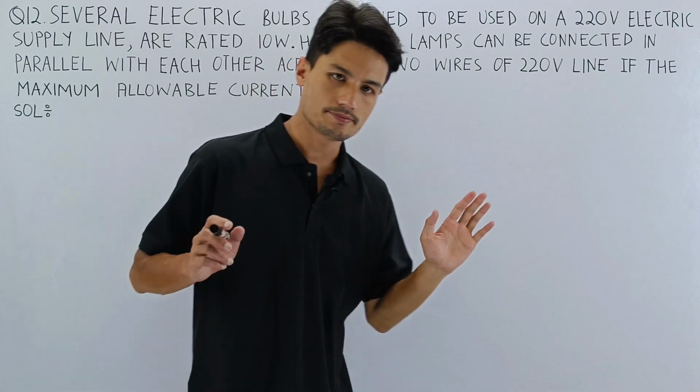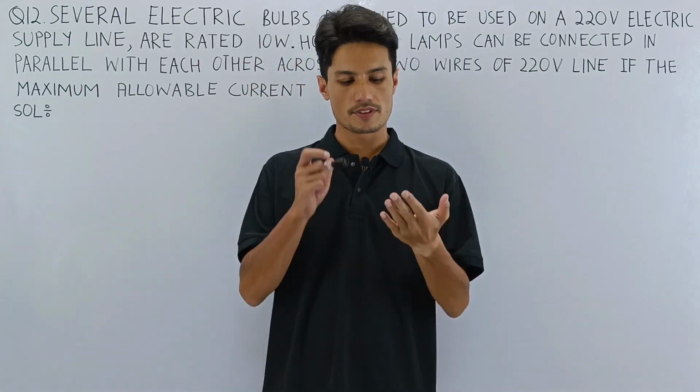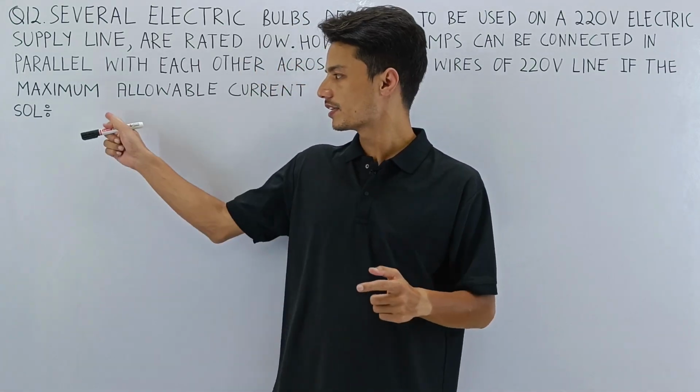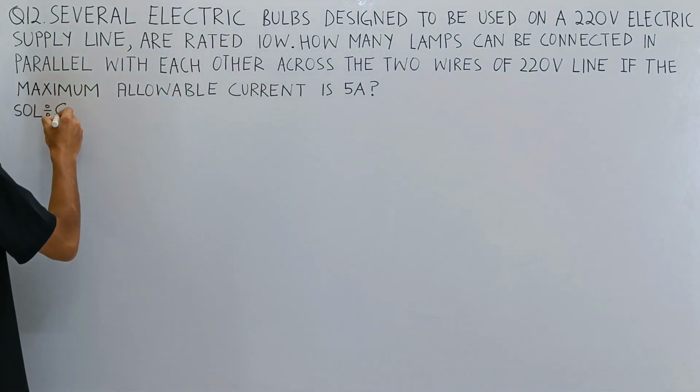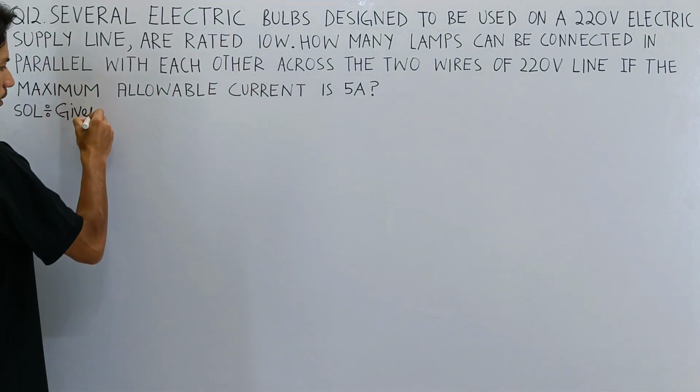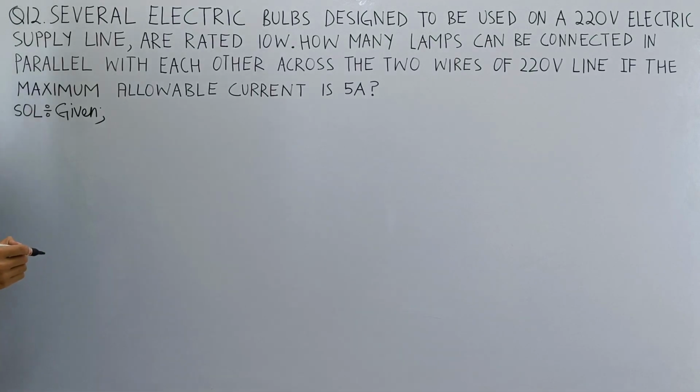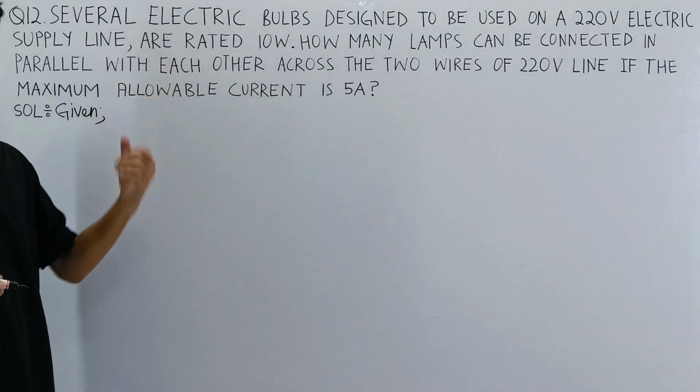So we have read the question and certain things are clear. Whatever things are clear to you, write "given" here and start writing them, because that is the way to do it. So write here "given". The moment you write given, what do you write? The things which you have understood from the question, you write.